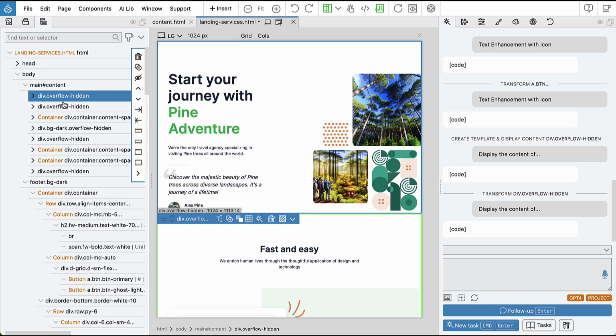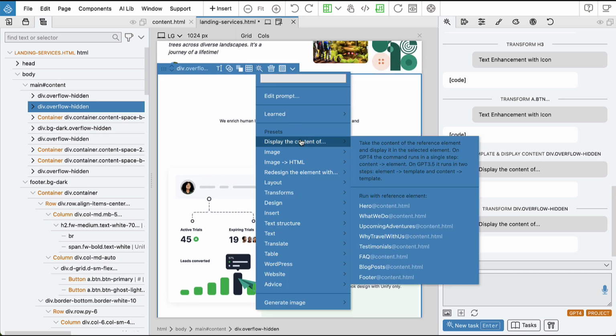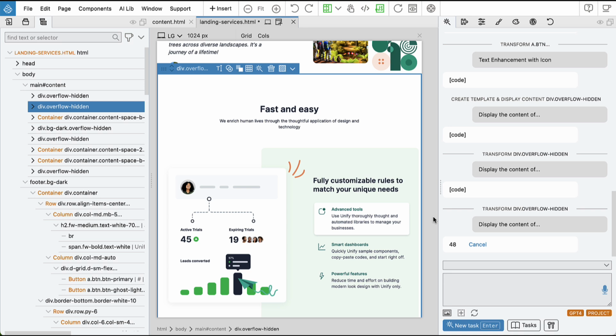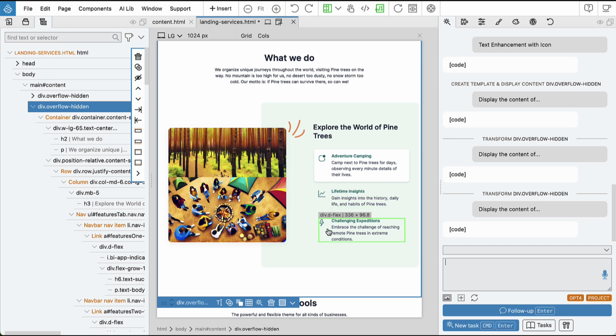So now we can continue down to the next section. And here we, let's say, display the content of what we do. And the content and the layout of this template section doesn't have to match really one-on-one. And the AI assistant is instructed to be creative when it comes to merging the content. And here it is. So again, everything is customized, while the layout and design of the template stays in place.